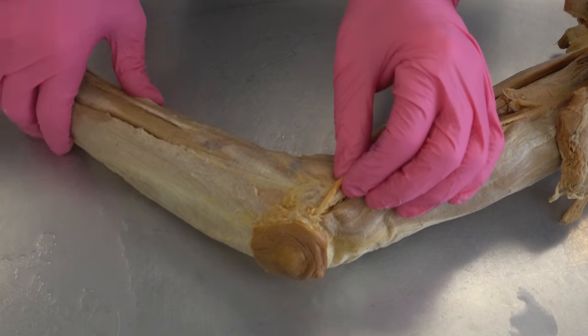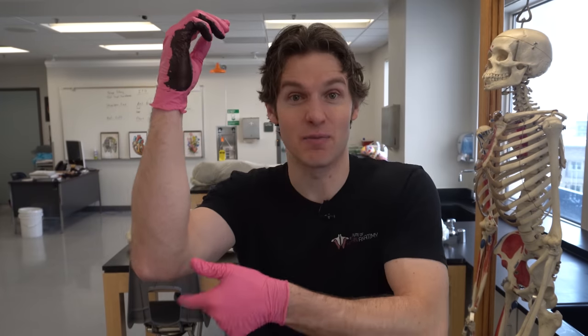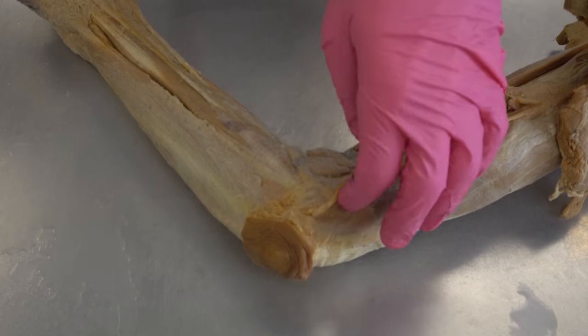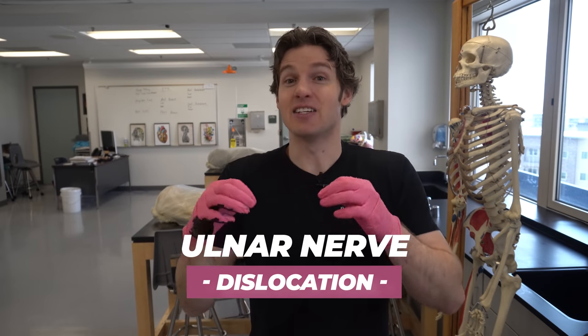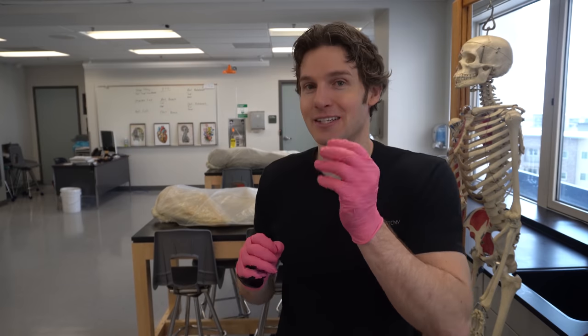Typically, most of us just bonk the nerve or sleep weird and it's a temporary thing. Others have experienced a temporary situation where the nerve flicks over that little bony protuberance like a guitar string, sending a nice zap. There's a little anatomical variation with how deep that groove is on certain people and how tight the connective tissues are — some are more prone to having it slide out. Some people call it ulnar nerve dislocation; sometimes it doesn't hurt much, but when it flicks over the side of the bone like a guitar string, it can send a nice zap.